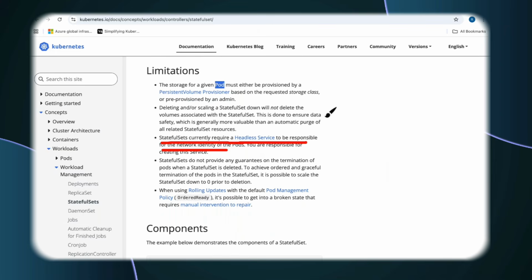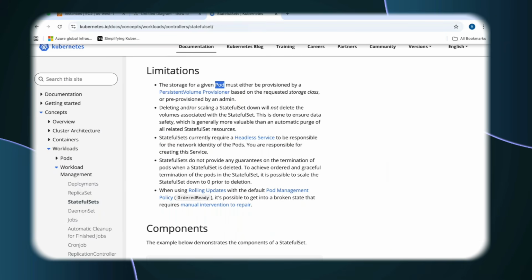The stateful set will use that headless service to assign the network identity, the host names, to the pods, right? And again, you are responsible for creating the headless service.